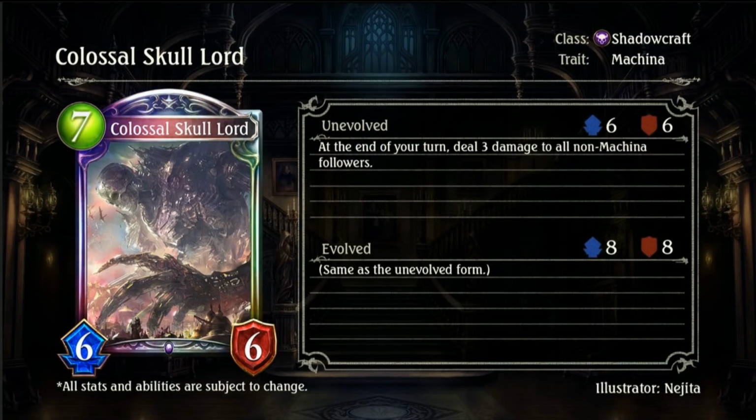Then we have Colossal Skull-Lord, a 7-drop 6/6 legendary for Shadowcraft. It is a Machina card, so that's pretty cool. At the end of turn, deal 3 damage to all non-Machina cards. Well, all followers, sorry. Makes sense, pretty straightforward, good board clear. As a Machina card it's going to be good.